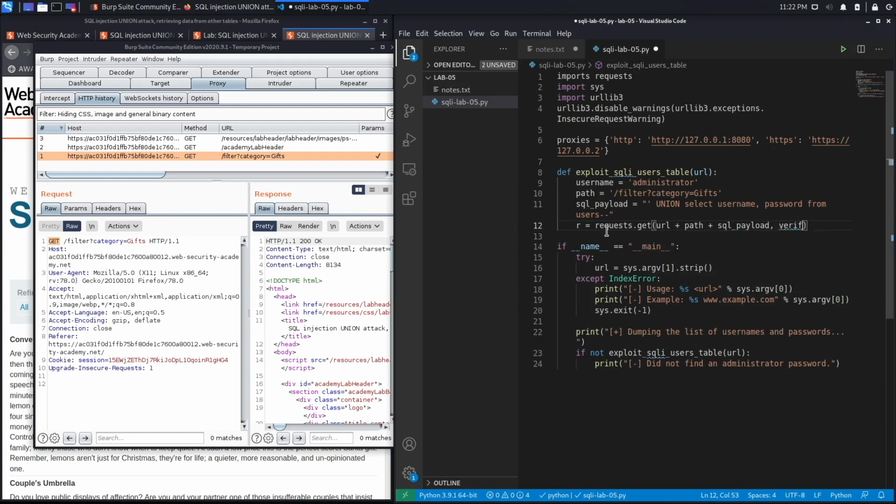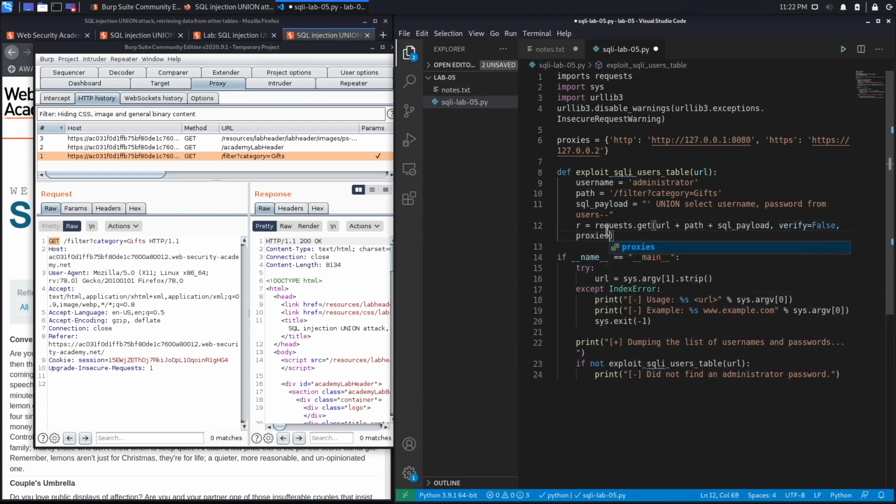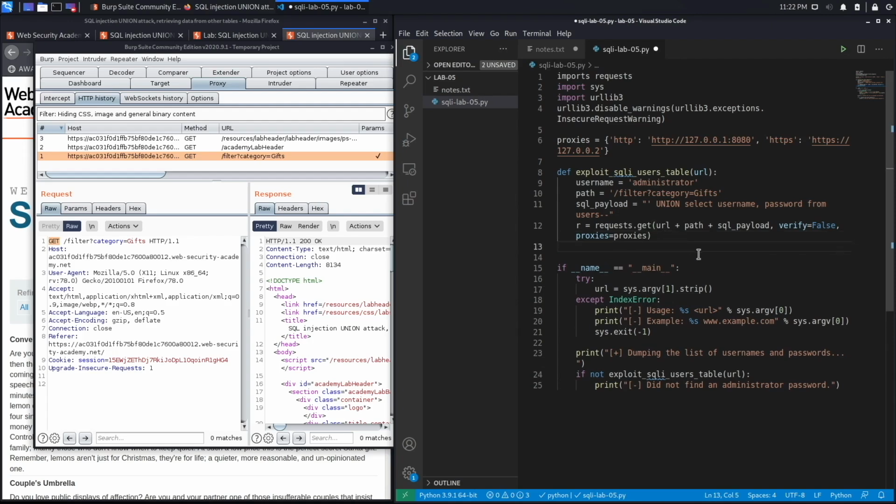Verify is equal to False, and proxies is equal to proxies. So we're at our fifth lab right now, so this type of scripting should now become familiar or second nature to you. Okay. And then I want to save the response in a variable called res.